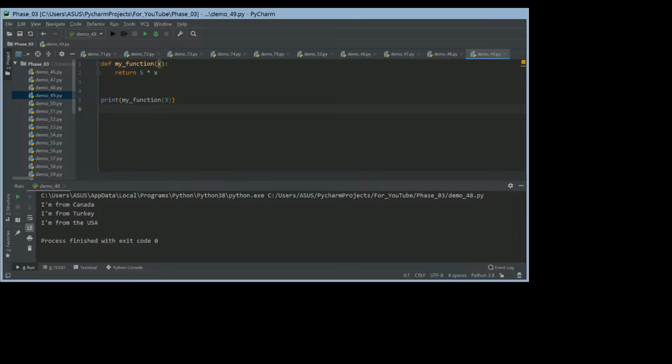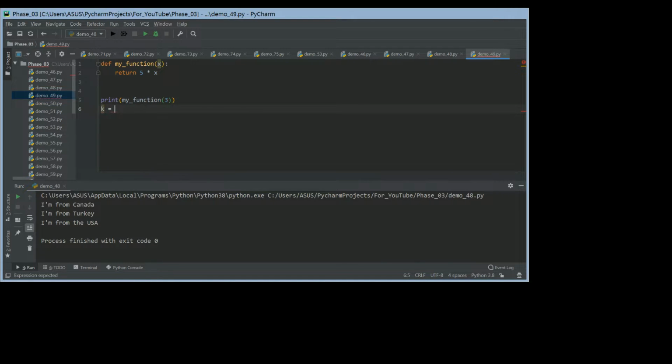So here's a trick. Instead of saying y equals my function 3 and print y, I just said print this. Just this is the material to be printed.